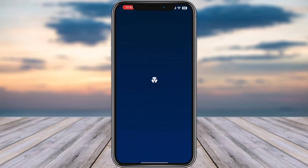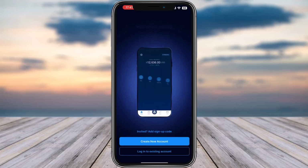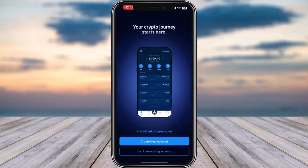You're going to go to the settings of your account, and from among the menu you will find an option stating crypto.com DeFi Wallet, which will show you the option to open your app store or Play Store. You simply have to tap on it and tap on open afterwards. Then it will simply direct you to the connecting page. Simply go ahead, tap on connect, and you are good to go. That is all it takes.